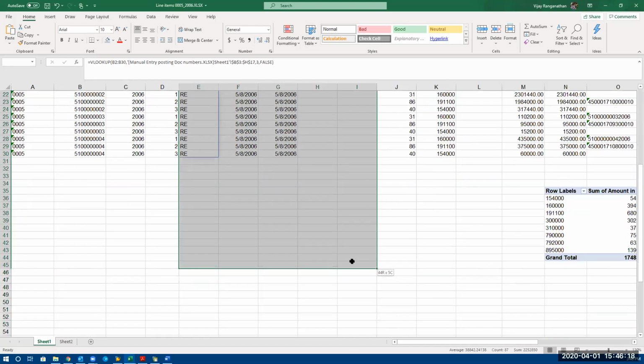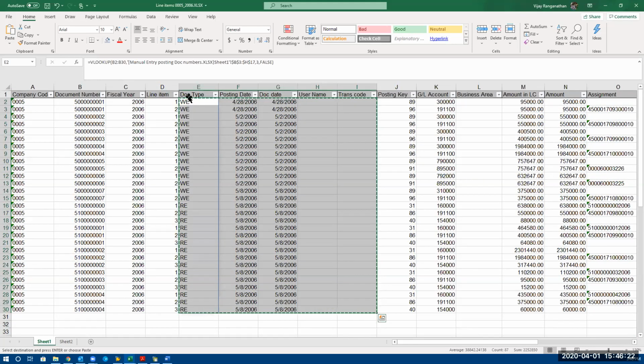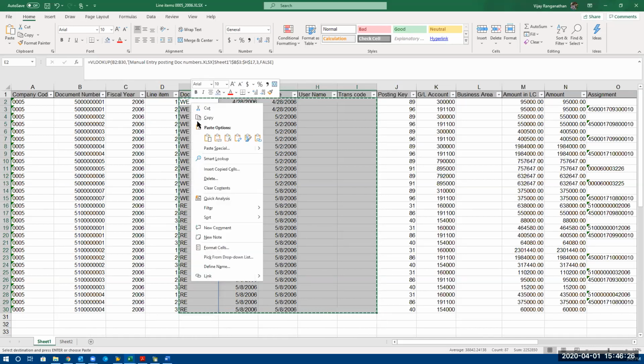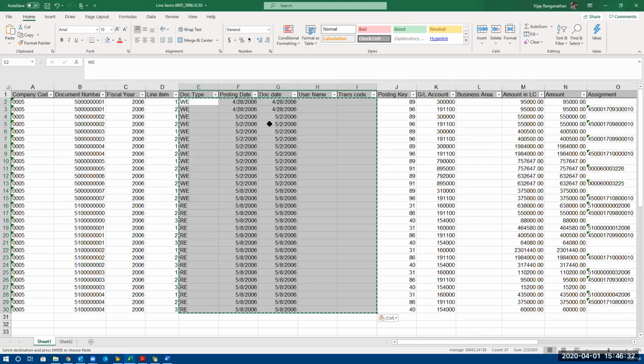I'm going to copy all of them with Control C, go back to the first line of this field, paste special, and click on values. When I do that, it will only copy the values. The formulas are gone. That way, even if you transfer the file and send it to somebody, this data will still remain the same. So we did this from BSEG, and we did a lookup and brought the document header information into this file.